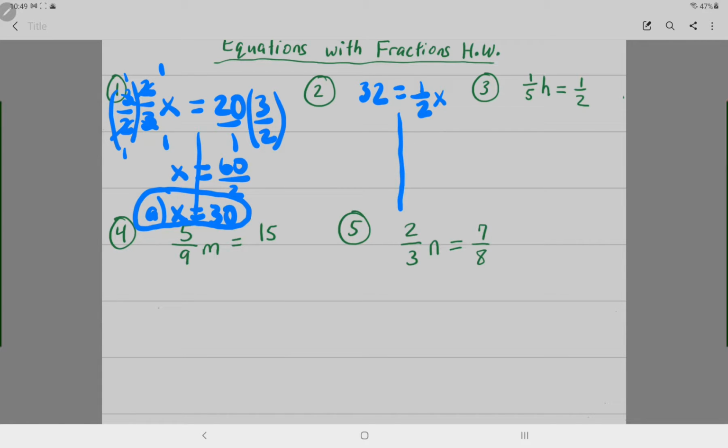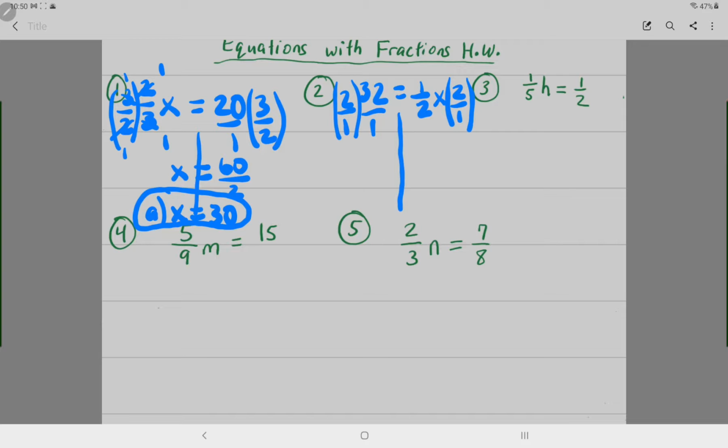Now we know we're looking at division. It says 1/2, which is 1 divided by 2. So to get rid of division, I multiply by the reciprocal. So instead of 1/2, it's going to be 2/1. And whatever I do on one side of the equation, I do to the other. So also multiply that by 2/1. Now the 32 is a whole number, so I make it a fraction. Let's put it over 1.